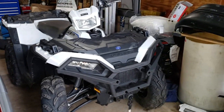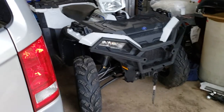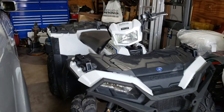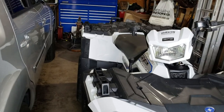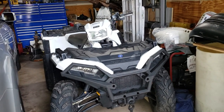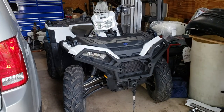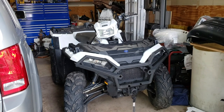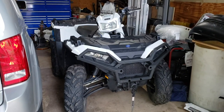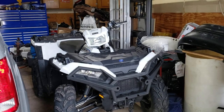I haven't babied this thing. I haven't done full throttle yet, but gotten pretty close, because it's still technically in the break-in period. But my goodness, it's definitely fun. I wanted something a little faster than Dad's 570 — I definitely wanted two cylinders, that was a must. I just don't like the one cylinder as much. I also wanted the 2019 because I heard they had reworked the clutch and it engaged a lot smoother, and wasn't just a jerk off the line as soon as you even hint at touching the throttle — which is what Dad's 2018 570 has. And that's exactly what this does — it's very smooth.